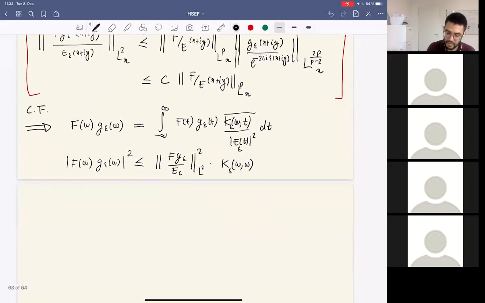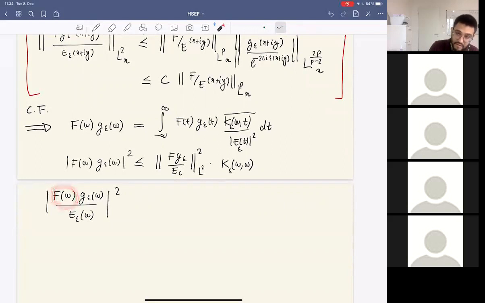So recall what I want to do is to show that this function here is of bounded type. When I divide by E, it has non-positive mean type. So this would be what? Just a constant, which would depend on epsilon anyway. And this would be K epsilon W W, okay? But I'm dividing by this thing here squared.